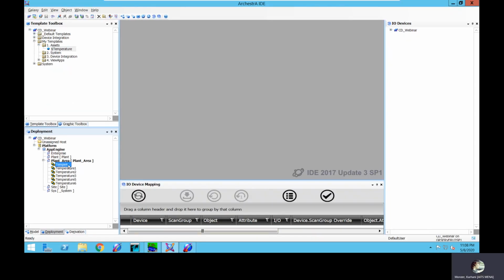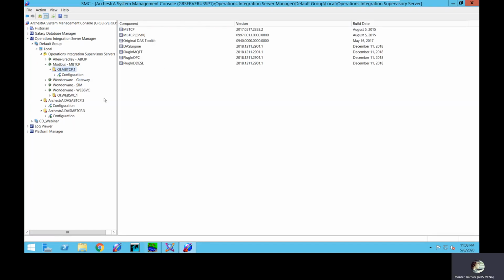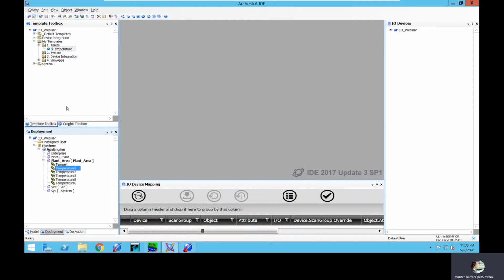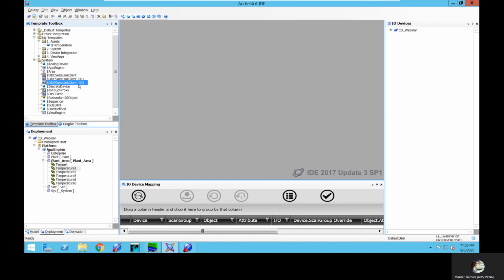Let me go here. I keep the temp for our example. So first, how to assign. I have to prepare. Yes, I forgot to save here. And right click, activate, until reboot. That's it. So first I have to prepare my device integration object. Let's go here. I have DDE SuiteLink client, right click. I will make a template from it. I'll put it in my device integration and change the name to my PLC.